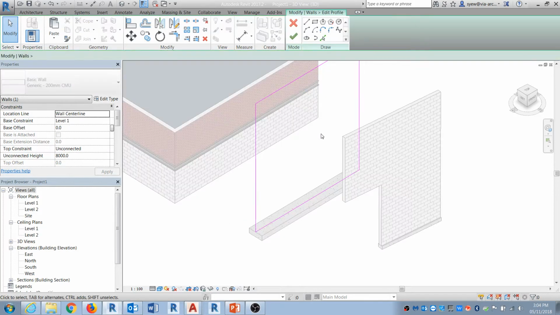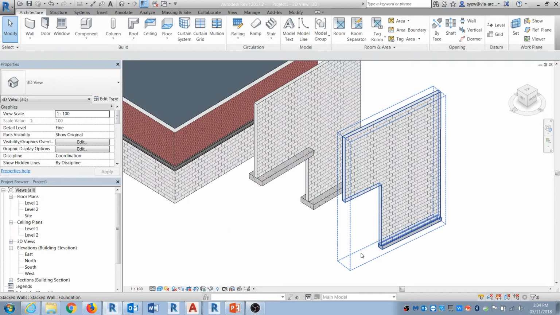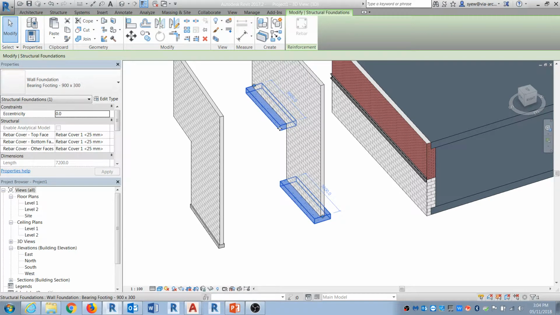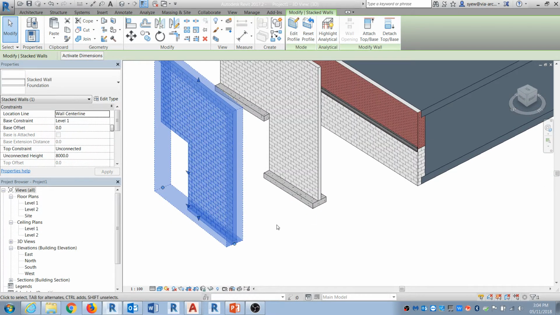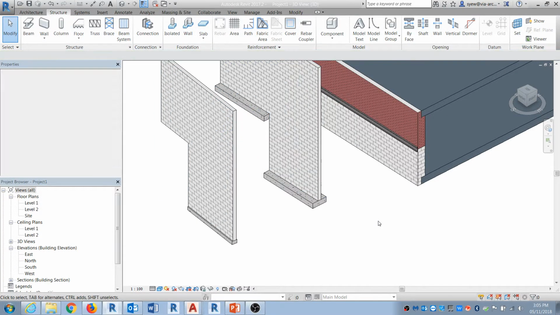Whereas if you do this, you notice that it will stay as a wall. So this thing, I would say that these days we use less and less. So what we do is we would use the wall and then just use the structural foundation under this.